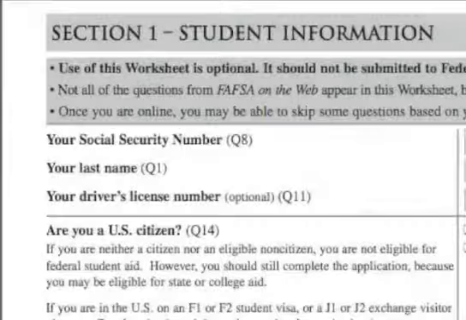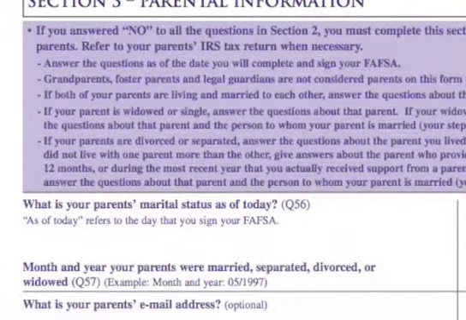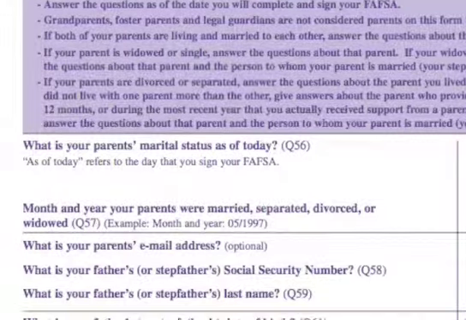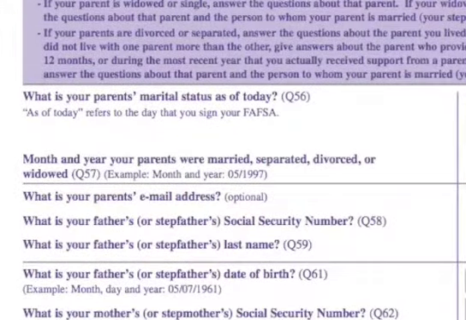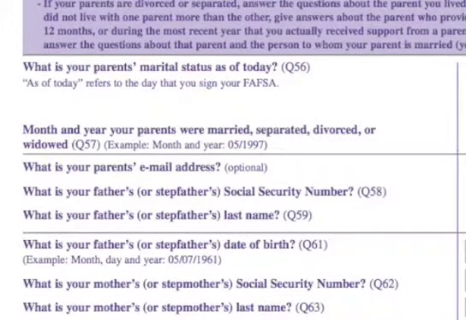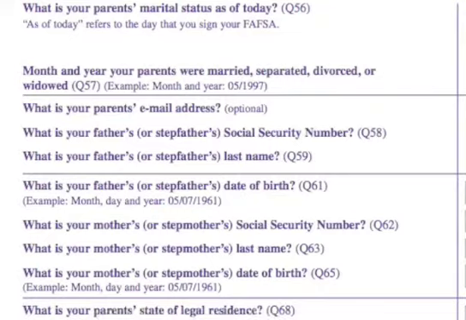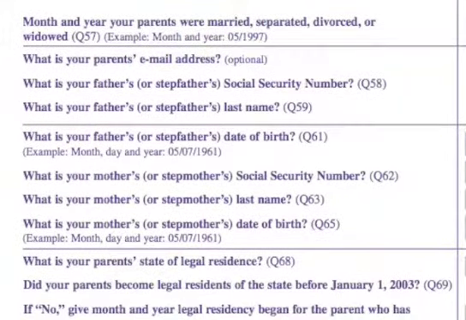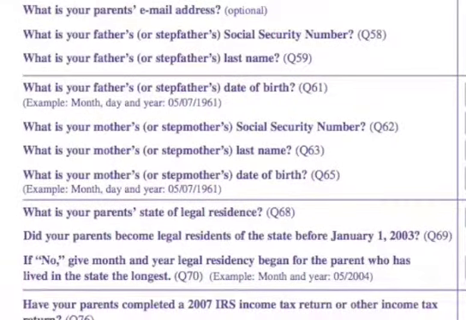On the following page, you will start to list all of the information asked on the first page. The most important part here is the parental information. Some parents are very reluctant to give this information to you. They feel it's a violation of their privacy. However, without it, it will be very difficult to obtain funds from the federal government. So what you need to consider is first, your parents' Social Security numbers. If a step-parent is influential in the tax returns, you need to have their information included.